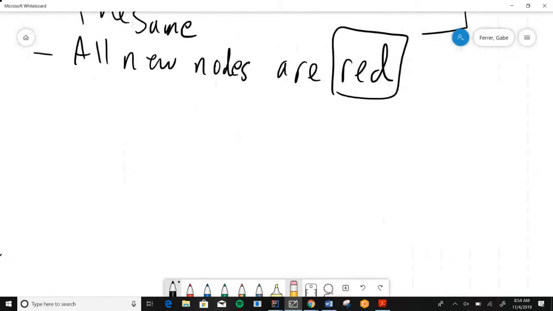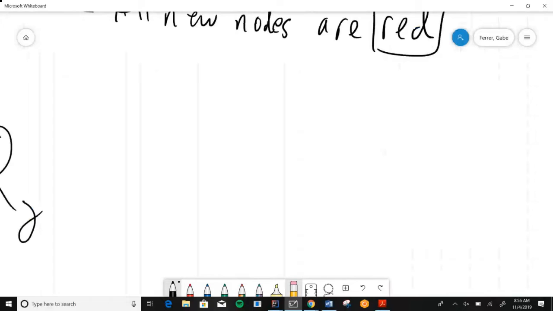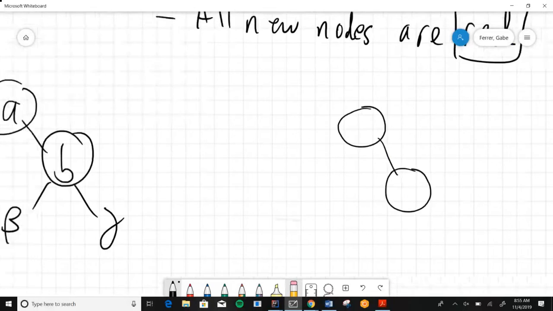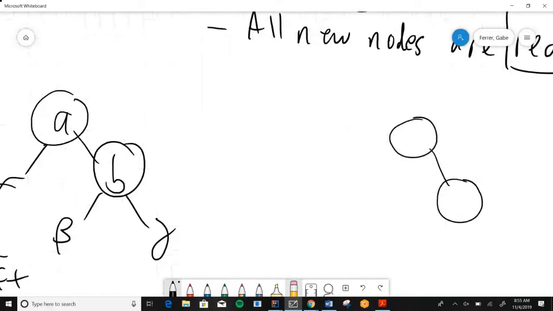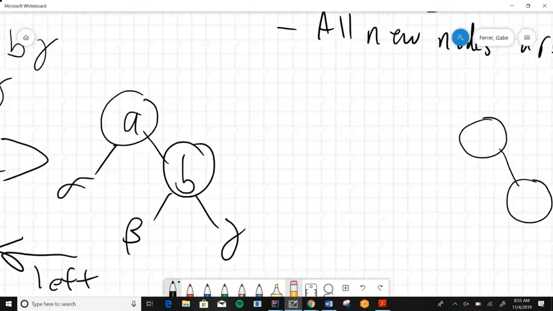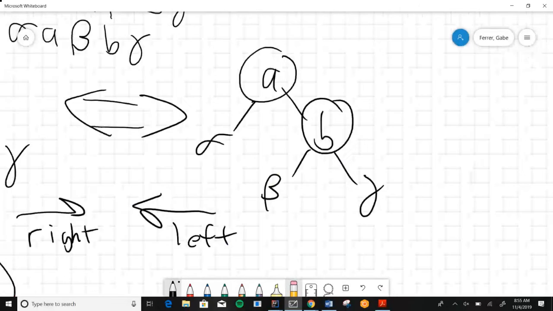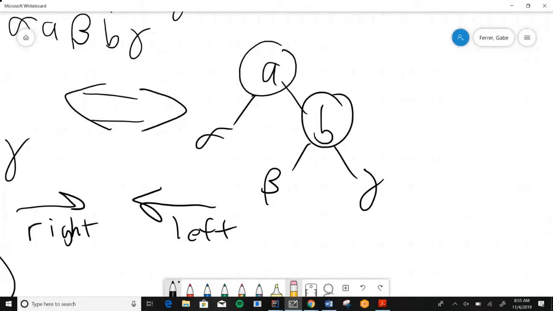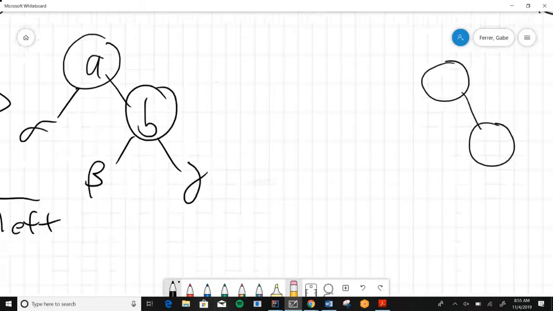So the essence of the scheme then is something like the following. Let's say you've got a red node and you insert another red node next to it. If you insert that red node on the right, then you can perform a left rotation to rebalance your tree.